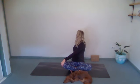Bring the gaze to where you want to go in the stretch. If you'd like to twist a little bit more, look in that direction first. One more big breath in. Exhale, releasing.